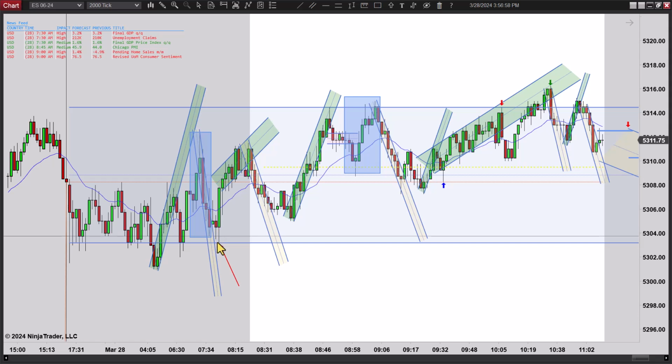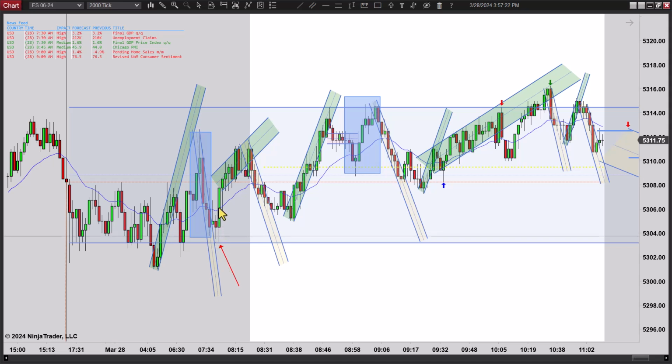Now, every time it breaks lower, do I move it every time? No, it depends on how I think about the read. Most of the time I do because I'm pretty sure I had the read right anyway. It's just a stop run, and that's all this was. This was a stop run for those that jumped in early. They ran their stops, and then they ran it down here and touched that line again, and then shot it. Look how bullish that ended up.